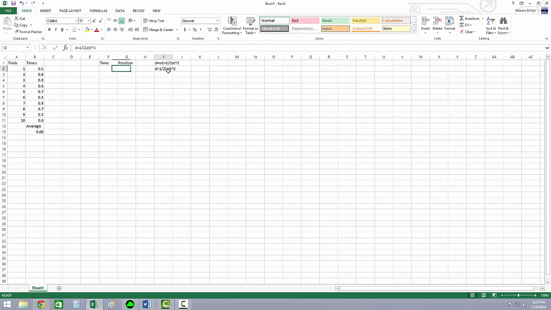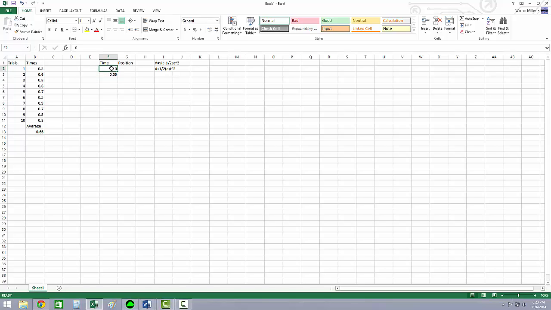Now, Excel will let you use this equation to fill in your positions for you. So before we can fill in our positions, we need some times. We know the biggest time is going to be 0.6, so we want the time to start at 0 and go up to 0.6. Like we did for the first times, we want to have an increment. So after 0, let's make it 0.05. Right? So that's 5/100ths of a second more.